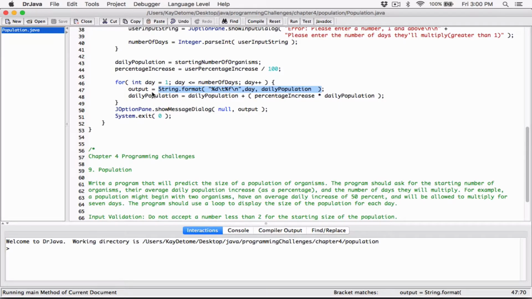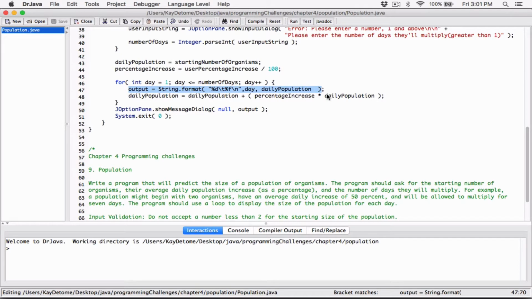So because we are doing that, now all it's doing is assigning the evaluation of this formatting to output. That's all it's doing, and it makes sense, because based on how this is written, it's only going to concatenate.